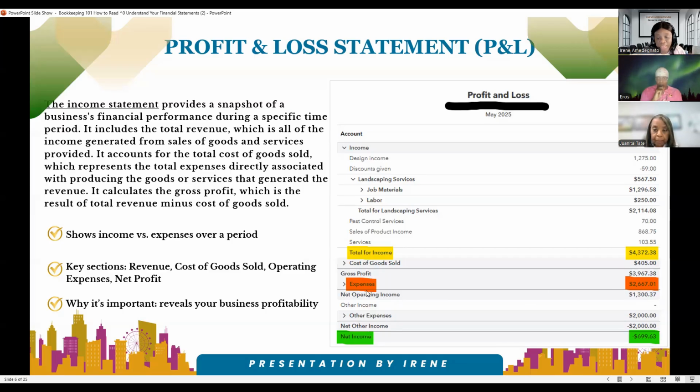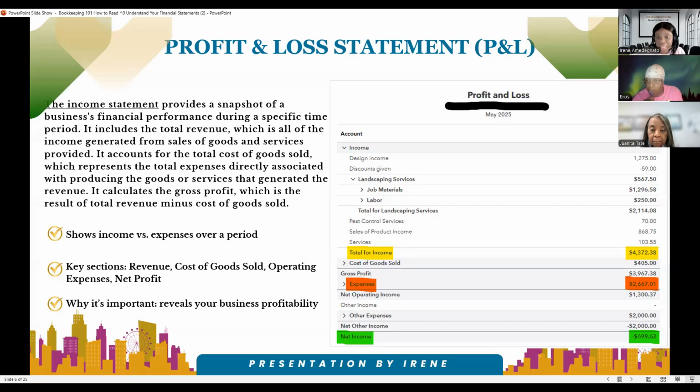If not, I just want to remind you, so if you do this 4,372 and then minus this amount 2,067, again, minus 2,000, because again, all the expenses need to be added into these expenses. Again, I just saw this quick mistake I made because I didn't highlight the right number. But just know that it's the total income minus total expenses to get the right net income.